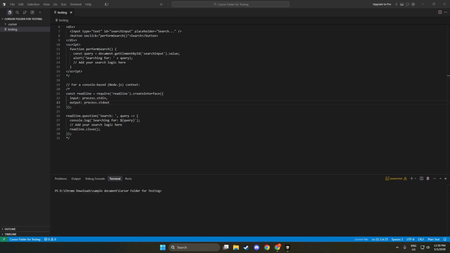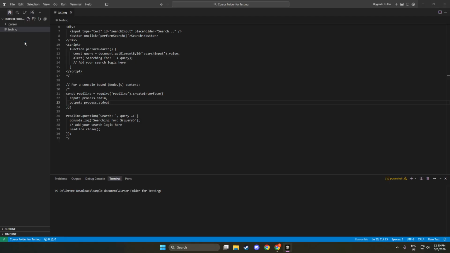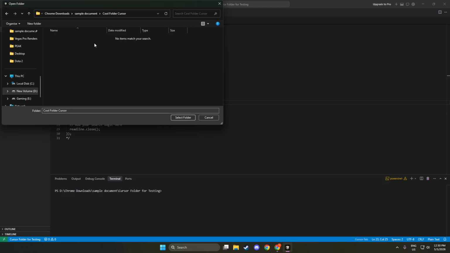When the system dialog appears, it's time to create a dedicated home for your project. Choose a location on your computer where you like to keep development work. Many people use a Documents or a Developer folder. Create a new folder here. Give it a clear, descriptive name that matches the purpose of your project. Consistent naming really helps later on when you're juggling multiple projects.